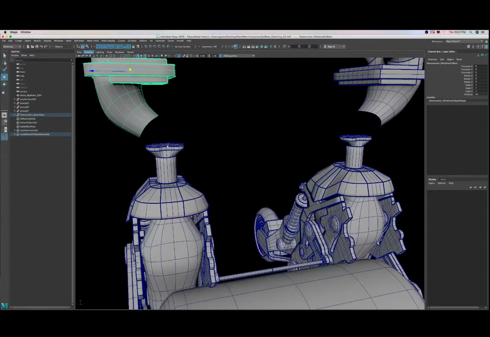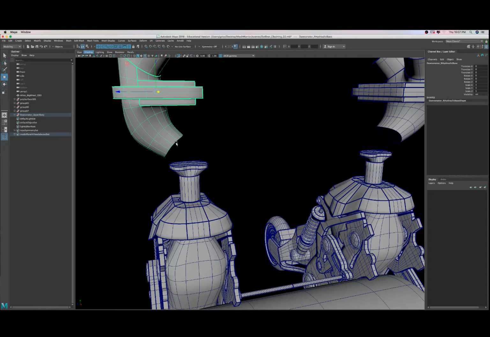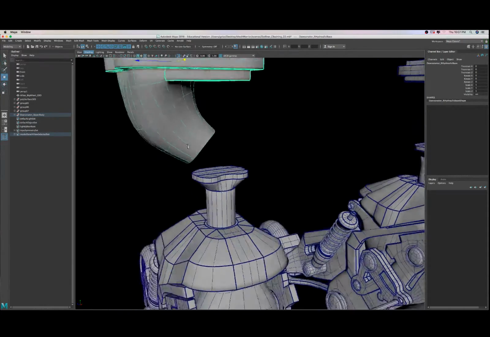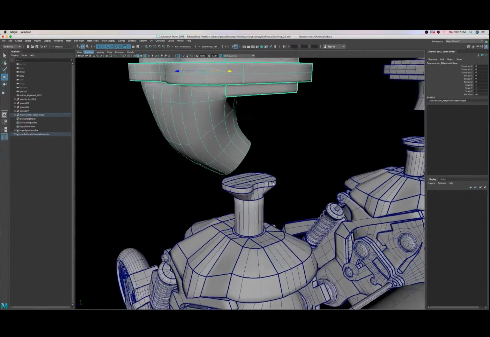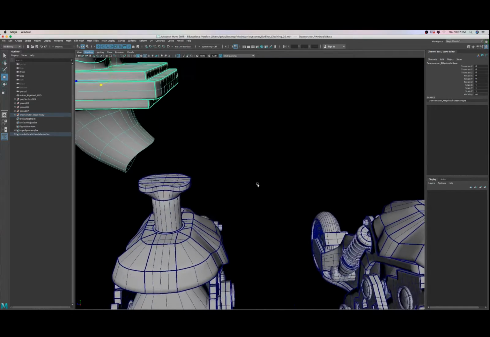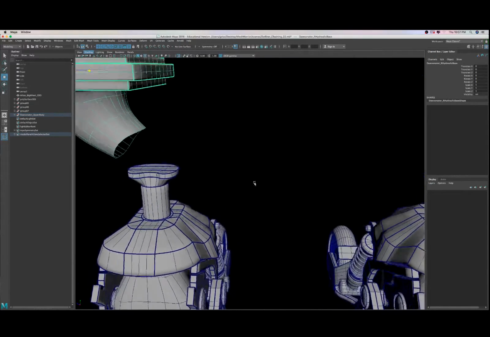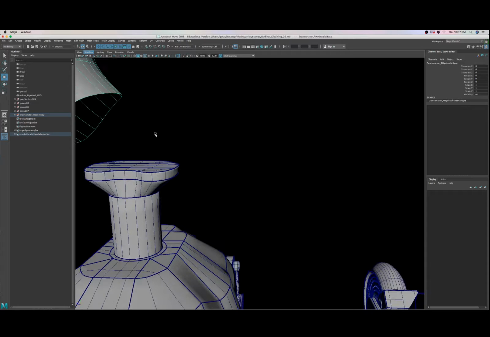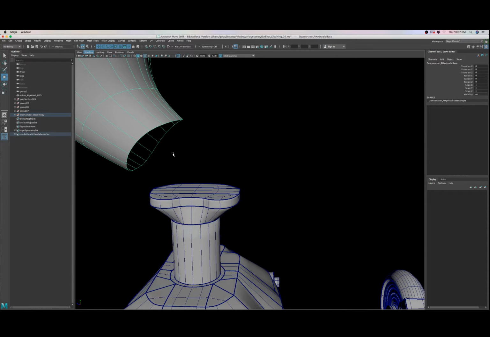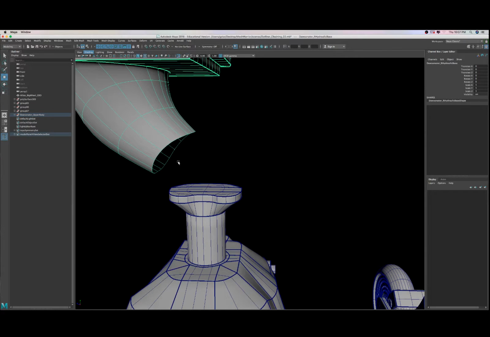Maybe this shape can go around that. Okay, so this is what I'm gonna do. I probably should rename things before I start modeling, but I just enjoy modeling.